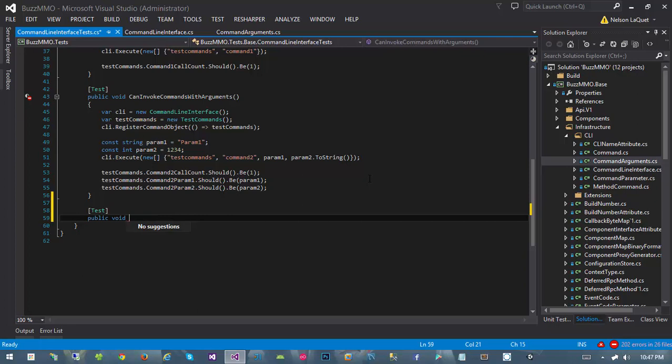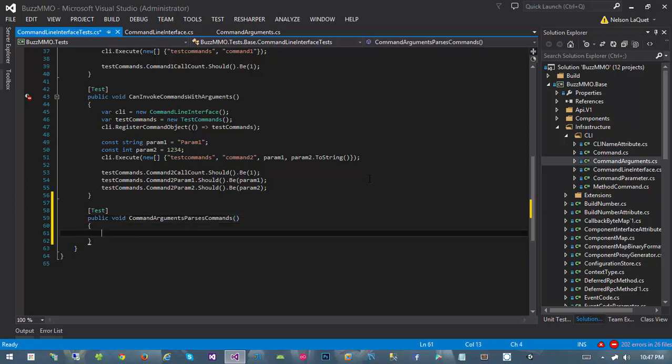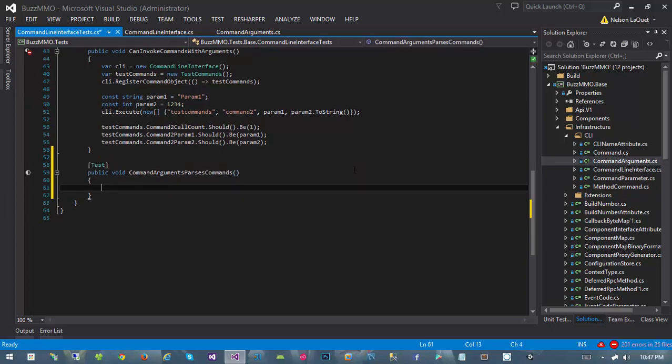Well, we want to be able to convert from a string of a couple of parameters into a command arguments representation. Command arguments parses commands. Ugh, I'm so bad at test names, that's such a bad name.